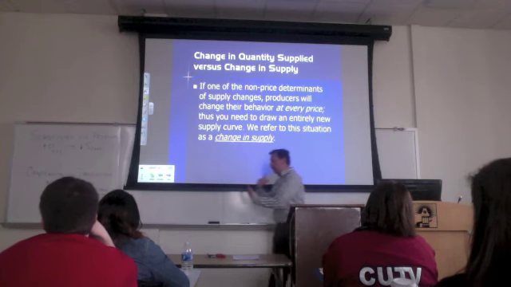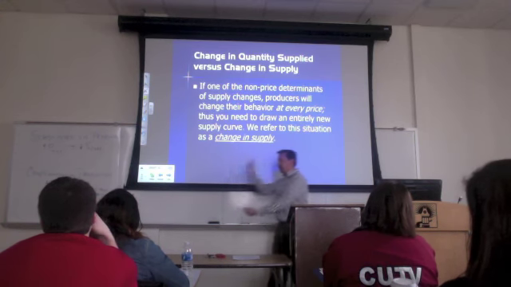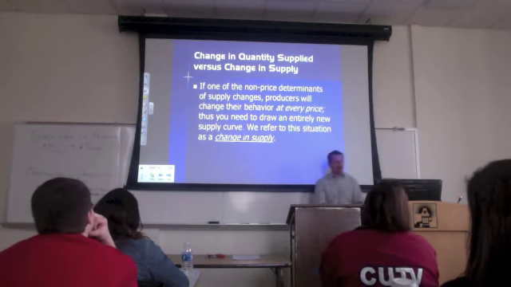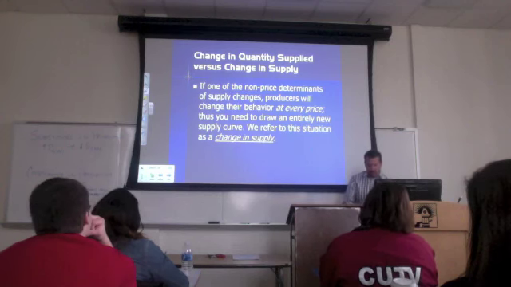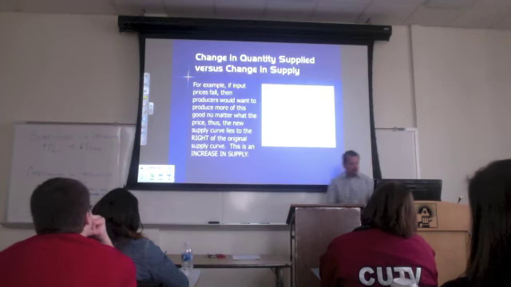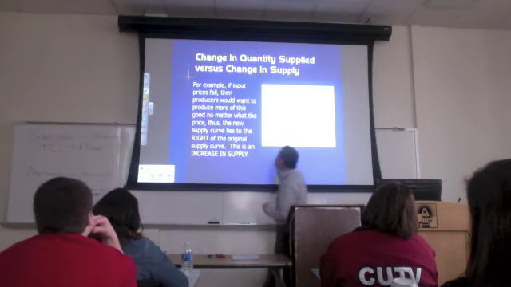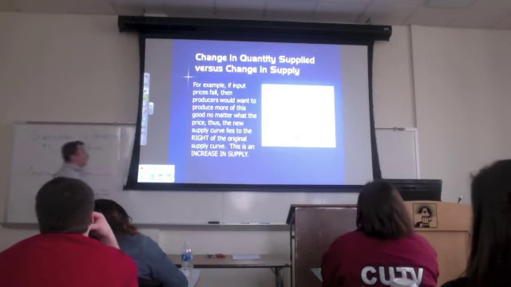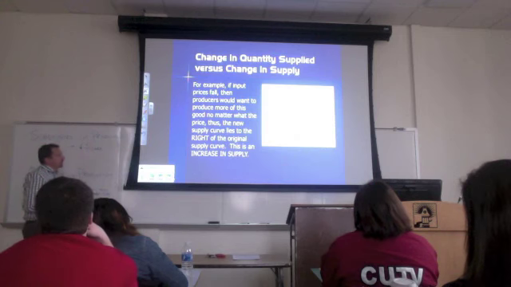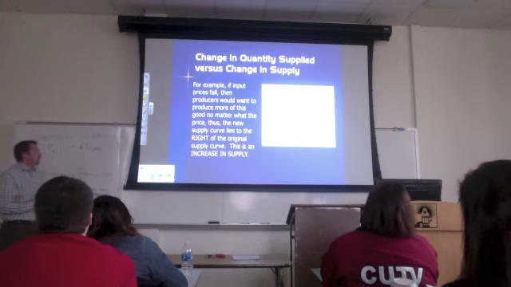The old supply curve was given a particular level of technology. If I now have a different level of technology, I need an entirely new supply curve to reflect the new level of technology. This is the change in supply. So by way of an example, if say input prices decrease, so we have a decrease in input prices. I used an increase in technology. They're going to have the same effect.